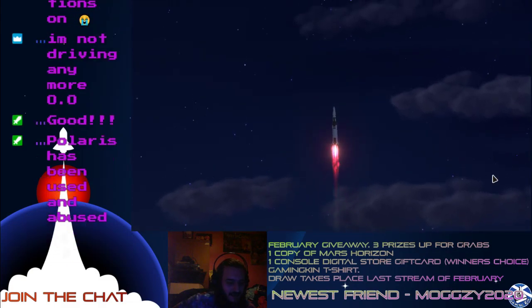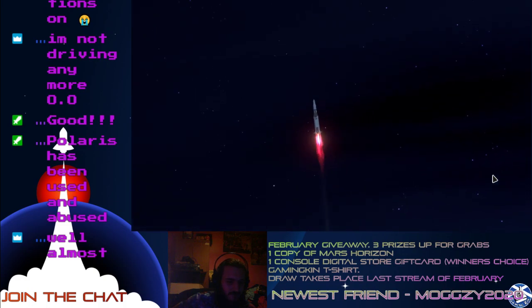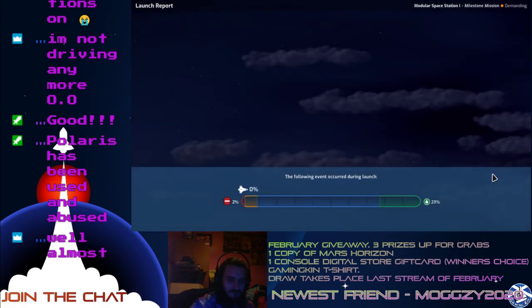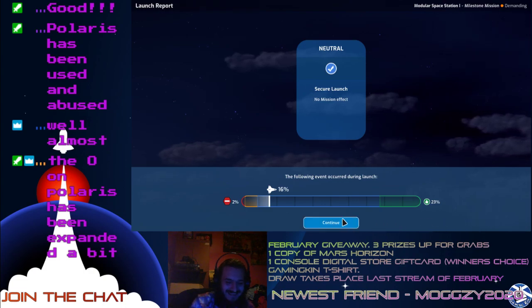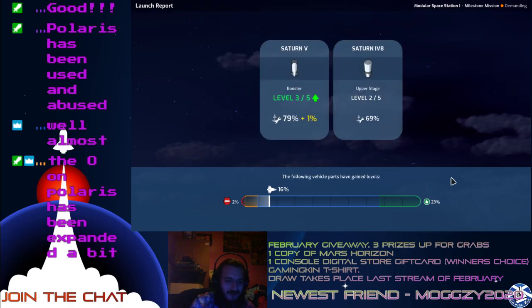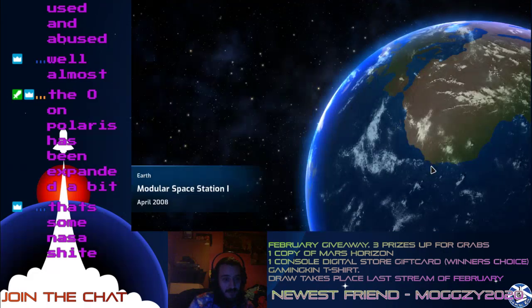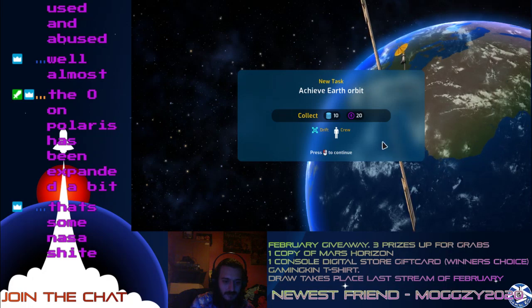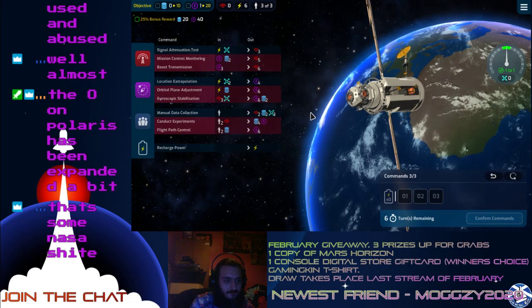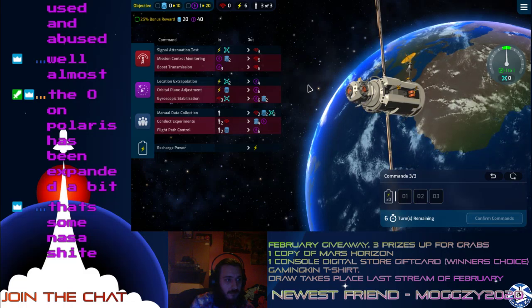The Polaris line of rockets has definitely seen its fair share of use. Yeah, Wolfie, that one is based off of the Saturn V. So we need to achieve Earth orbit, while keeping our drift between minus 1 and 1. We require 10 data and 10 navigation.